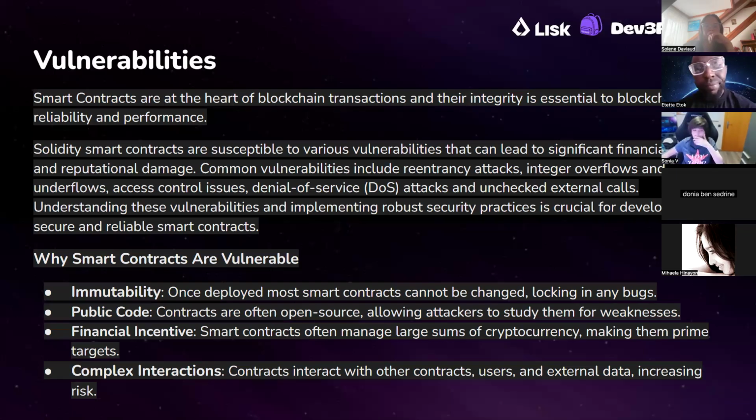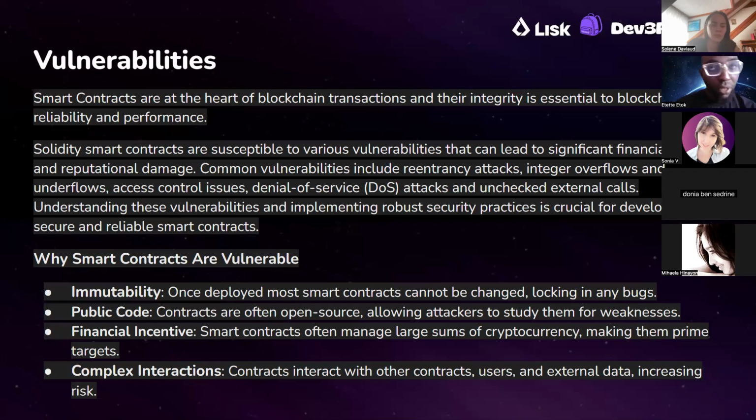Awesome. All right. So why are smart contracts vulnerable? Yes, they're vulnerable because they are immutable, meaning that once we deploy it on the blockchain, we cannot change the bytecodes that exist within the EVM, right? So as long as we cannot change those bytecodes, that means that those set of instructions are going to be there permanently. So it's very essential to make sure that whatsoever we are putting on the blockchain, especially on mainnet, is very secure. Make sure we always try to test our smart contracts and of course have them audited before we actually push to mainnet.